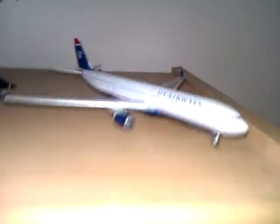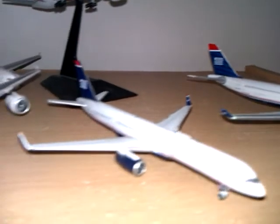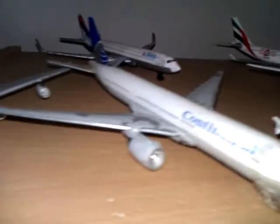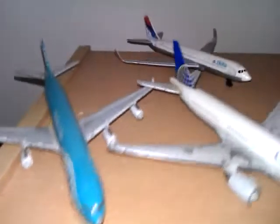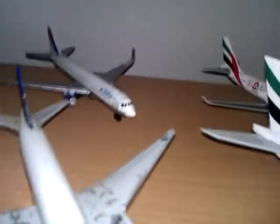Yeah. Sorry, I'm just talking. So I'm just in the update right now and just showing you the remaining of my planes just sitting out because of the lack of space in the actual airport itself. So here's the rest of my models. This one's technically a toy 767 that I added winglets to. These are just old models. And here's the rest of my model fleet.